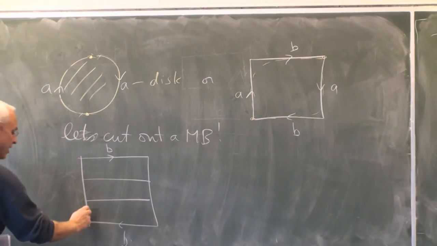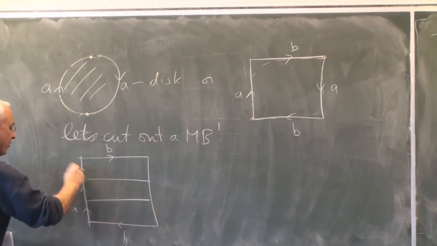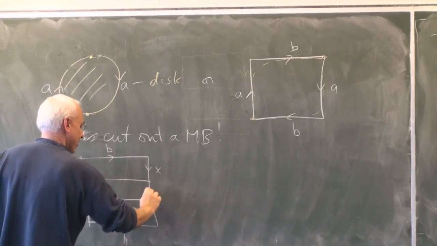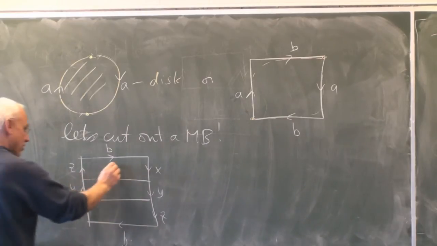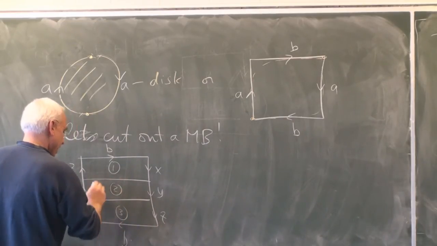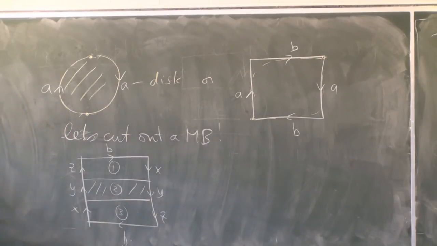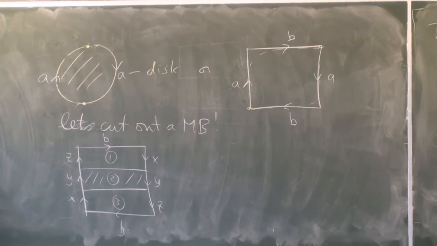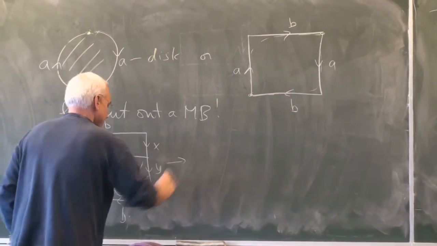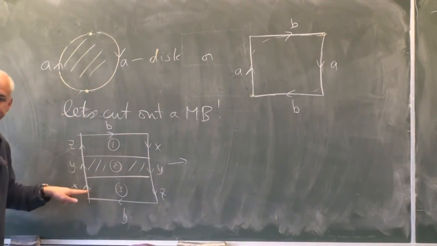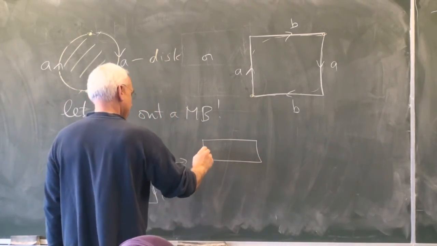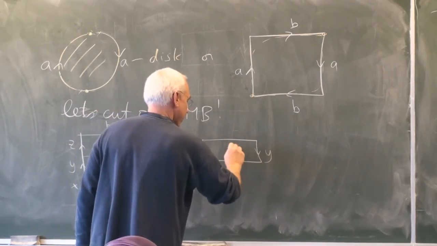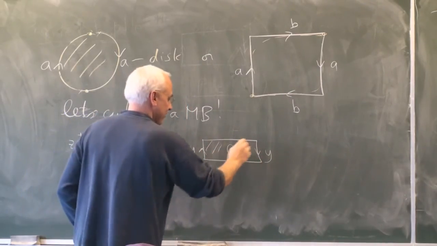And now instead of having a single A, I'll have maybe X, Y, and Z. And over here we'll have X, Y, and Z. So X, Y, and Z replaces what was A before. And I have three regions, so I'll call them 1, 2, and 3. And the first thing we'll do is take out the middle region, because we're just cutting it. So when we take that thing out and look at it, there's a Y there, and a Y there. That's number 2 that we've taken out.